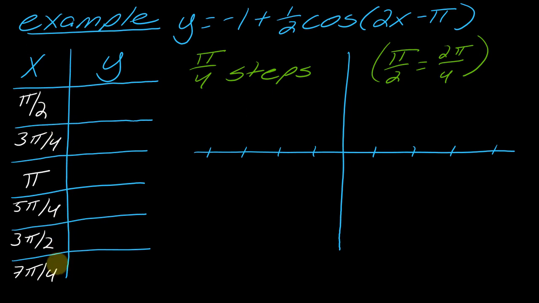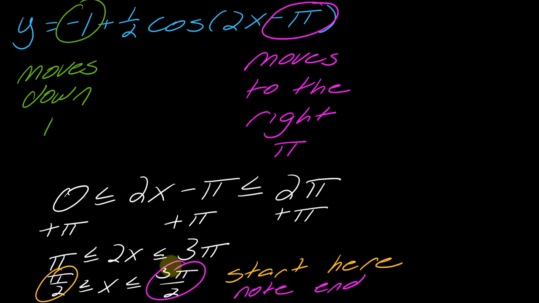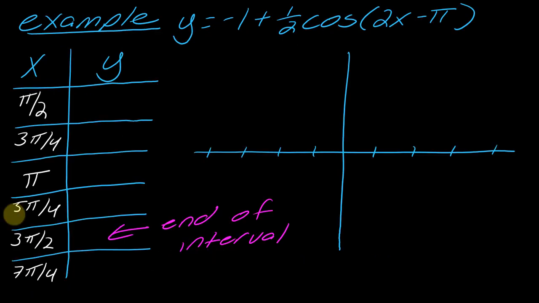So if you don't believe these, I would recommend that you just pause the video here, take your time to make sure that you get these as well. And something I want to point out here before I go any farther, that 3 pi over 2, remember that was the end of our interval. Just a few moments ago when we were doing all this math, we said 3 pi over 2 is where I was supposed to end. And lo and behold, that is where we have ended. So that is good. Okay, so again, I know this feels like a lot, but this is the most important step here.